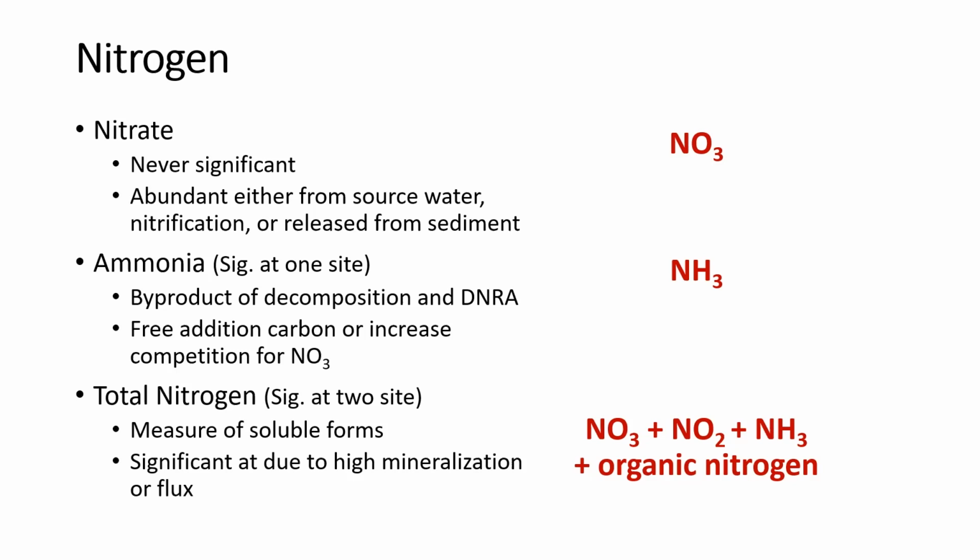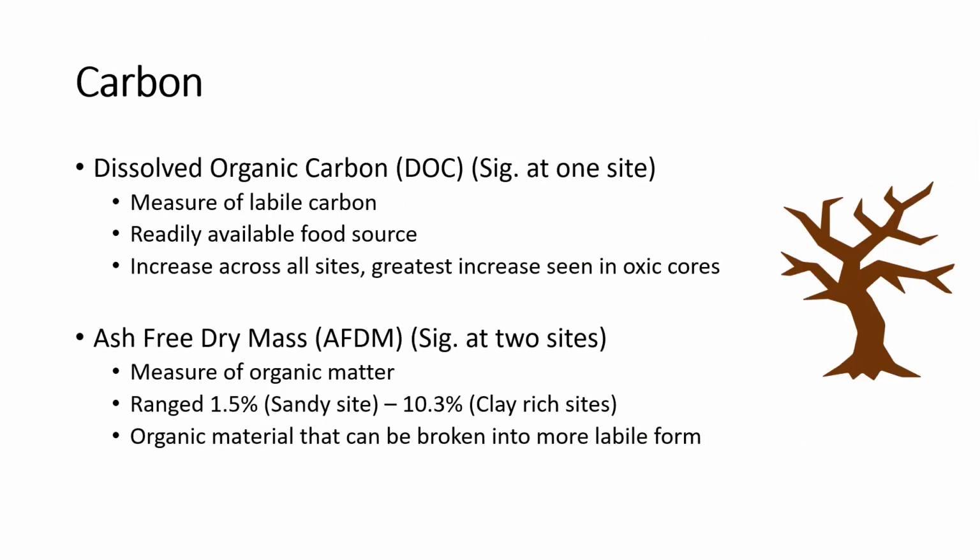And we found that this was significant due to high rates of mineralization or flux over the course of our incubations. Next, we evaluated 2 different forms of carbon. The first of which is dissolved organic carbon, or DOC, which was significant at 1 of our field sites. And it's a measure of the labile forms of carbon.